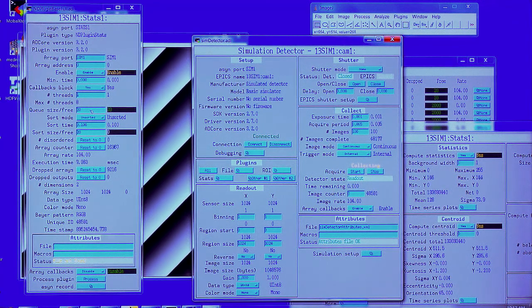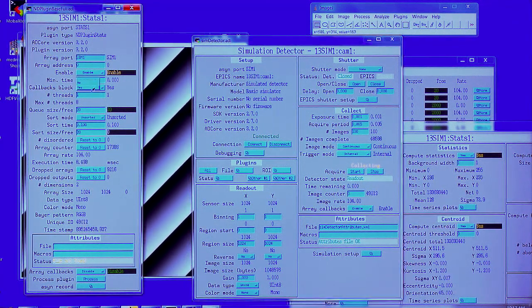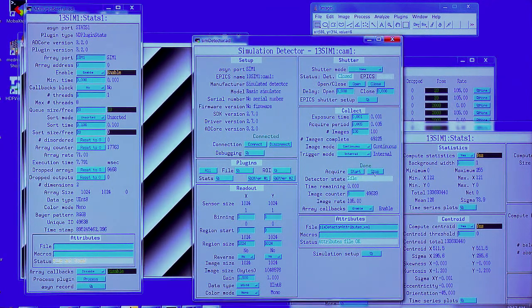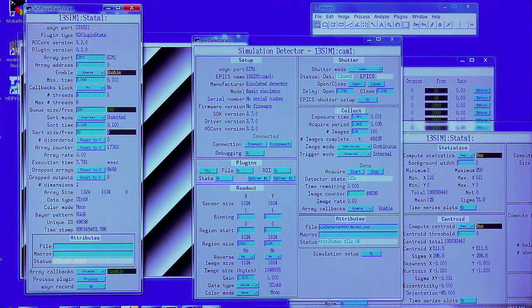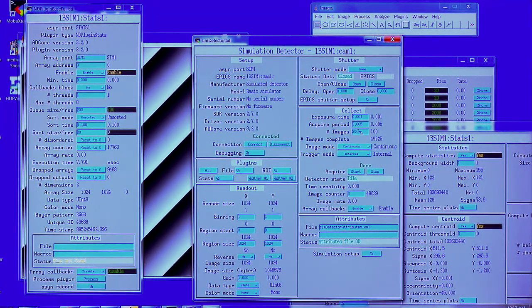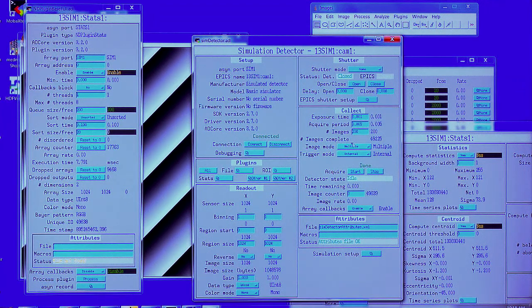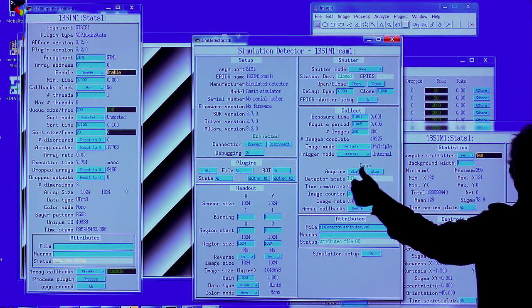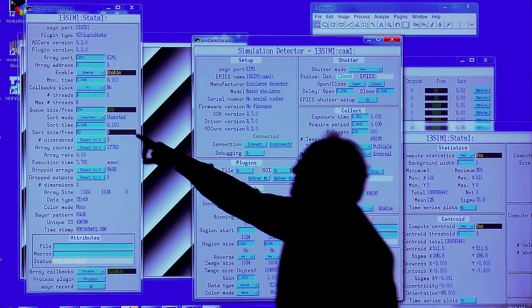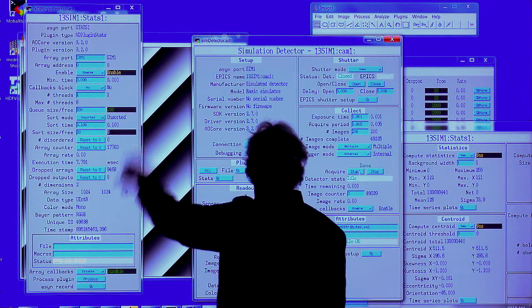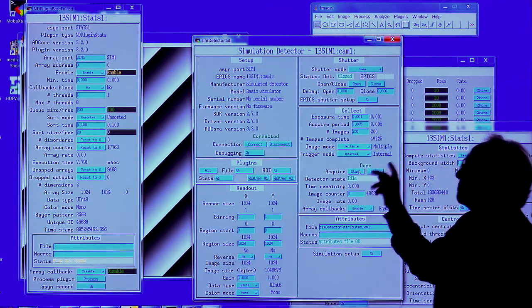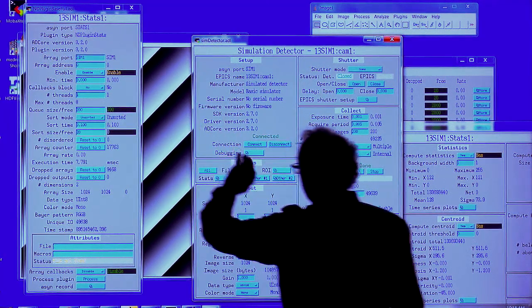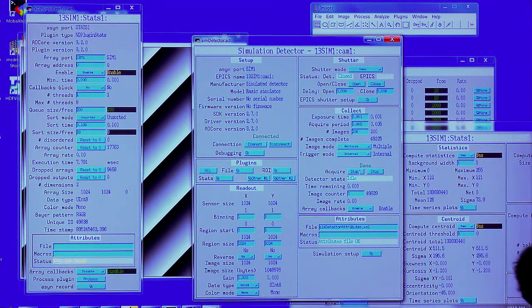Let's go back to callbacks block no. Let's stop this and increase the queue size here to 200 and tell it we want to collect 200 images. This is the example I was talking about earlier. And go not to continuous mode here, but multiple mode. So now what we should see is the detector is going to collect 200 images. It should take about 1 second, right? Because it's doing 200 images a second. And we should see this number go down, the number of free elements, but it shouldn't get to 0, right? Because the queue is big enough to store 200 images without running out of space. So let's see if that's true.